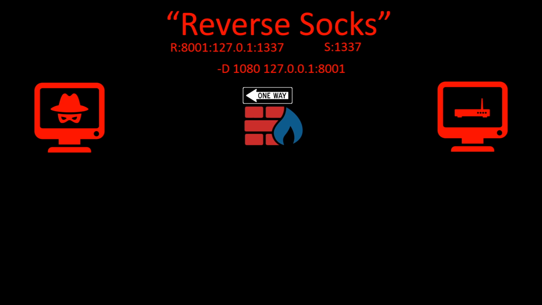It's just got one tiny catch, and that is the socks client only works when it is in client mode. And in most cases, we'll be running Chisel in server mode. So to get it working in client mode on the server, we actually have to do kind of a chisel in a chisel. So let's just look at exactly how it works.